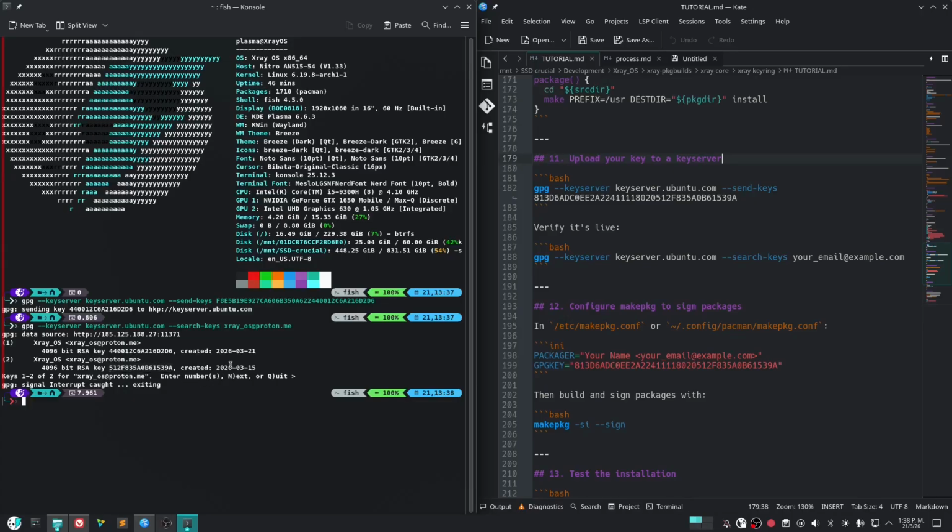And yes, I lost my private key for this one, and at some point I have to delete that, but I will figure that out later. Maybe if I have the chance, I will ask ChatGPT how can I delete this old key, this old fingerprint, right? So let's see.